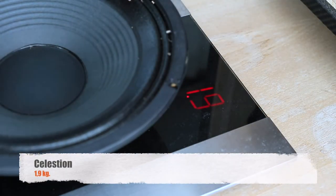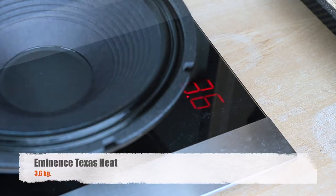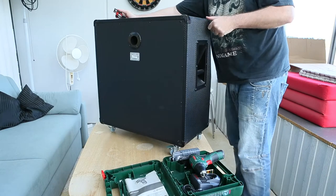You can see here the weight difference. The first one was the old speaker. The second one was the Texas Heat and the Wizard.